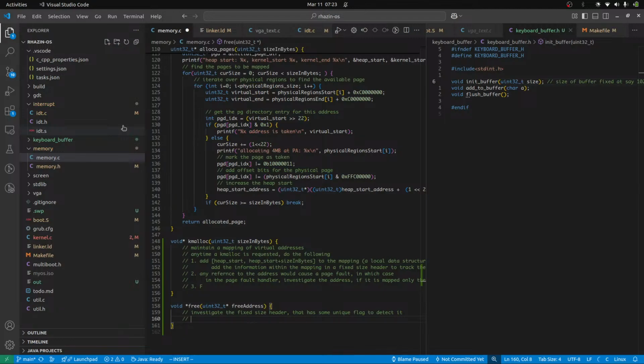Then remove the mapping using the metadata from this address to the metadata cells. Okay, so that is freeing the address.